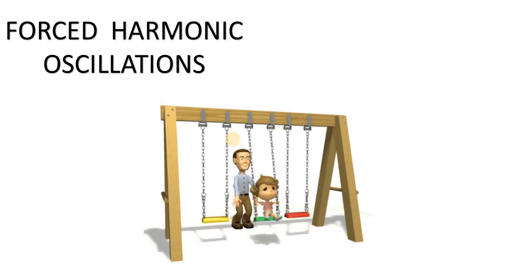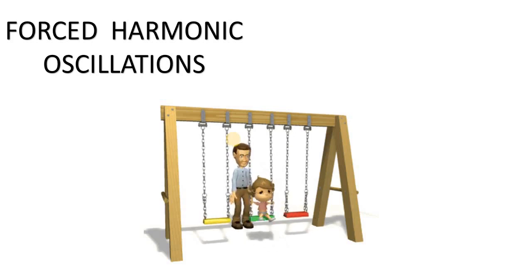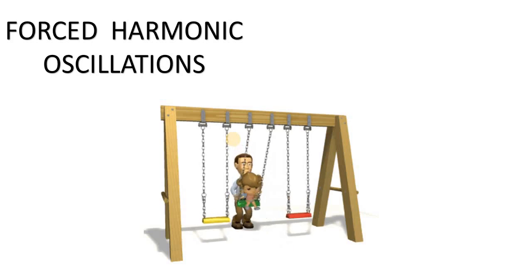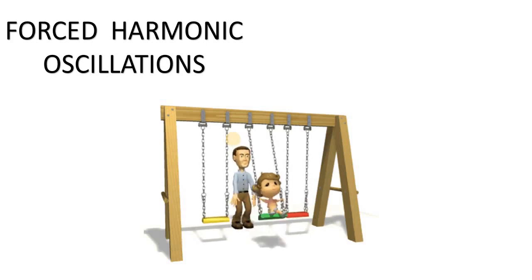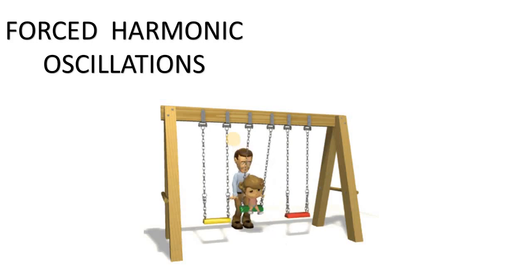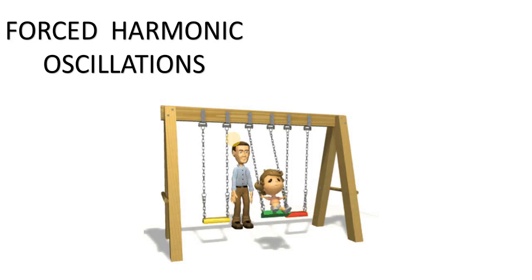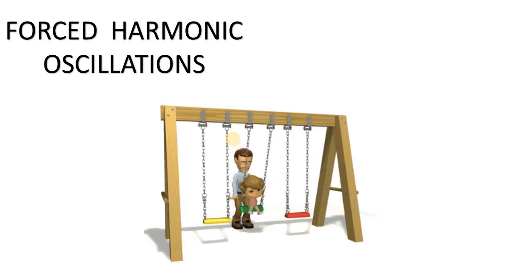These are the three types of oscillations. This is what we are going to study in detail in this entire chapter. The first one is a free oscillation. It is an ideal case. There are no forces acting on the body. Once the body starts to oscillate, it will continue for an infinite period of time. The amplitude will always be constant.